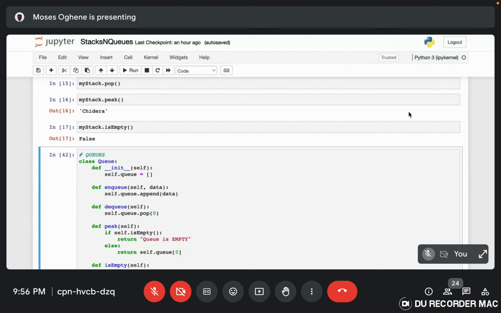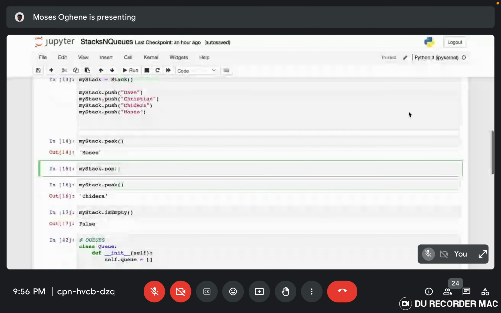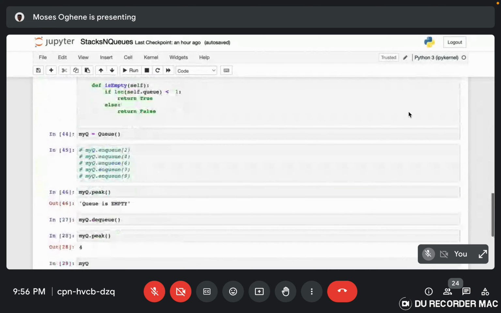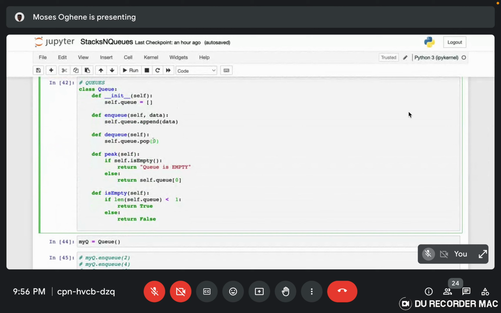Okay. Let me see. For the pop, it won't bring out any value actually. It just removed the last item for the pop of the stack, right? While the DQ removed the first item, which is index 0, right? But then, if you are using a linked list, you are not removing index 0, you are removing the head and swapping the head to the next. Do you understand?